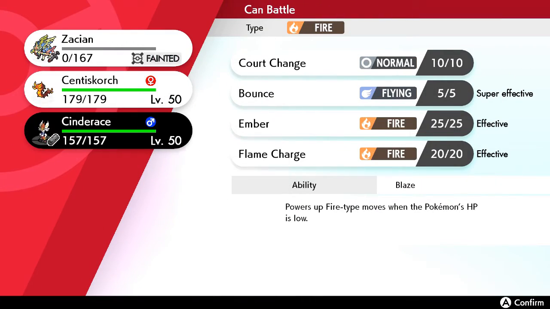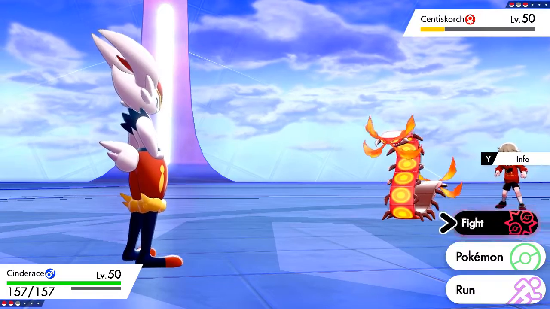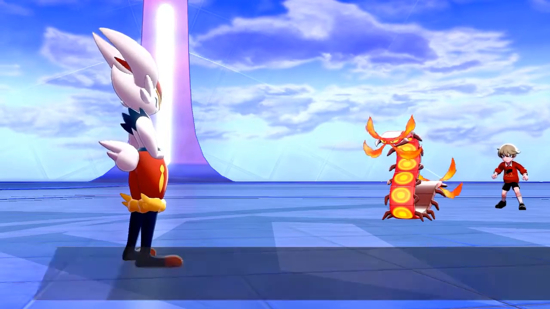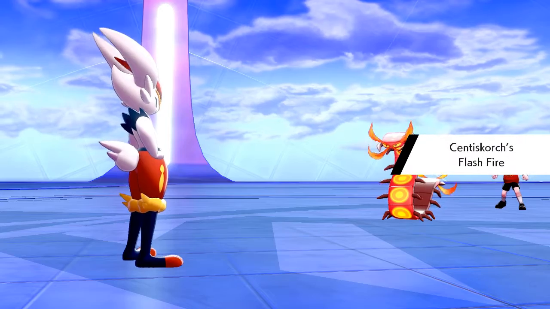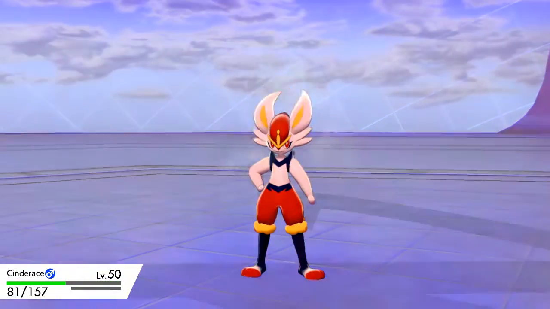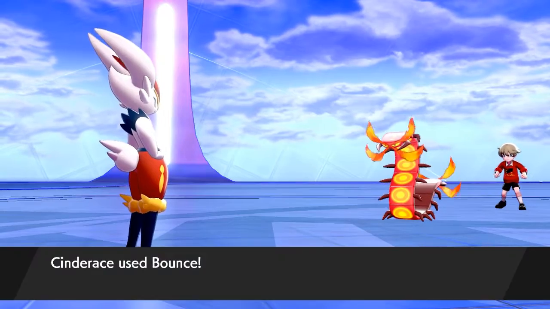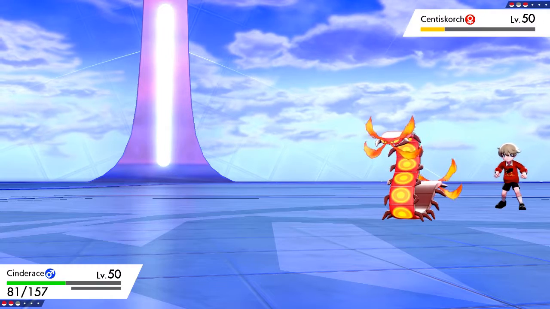Alright, let's just take out Cinderace, why not? Alright, let's finish him off with the Ember. Oh, of course you're gonna do that again. So why wouldn't you? At least we go first next. But seriously, oh, of course, because it's a fire type. Crap, should have thought of that. Oh yeah, we're just gonna bounce. But this move isn't gonna work. This battle's gonna just drag on and on and on.